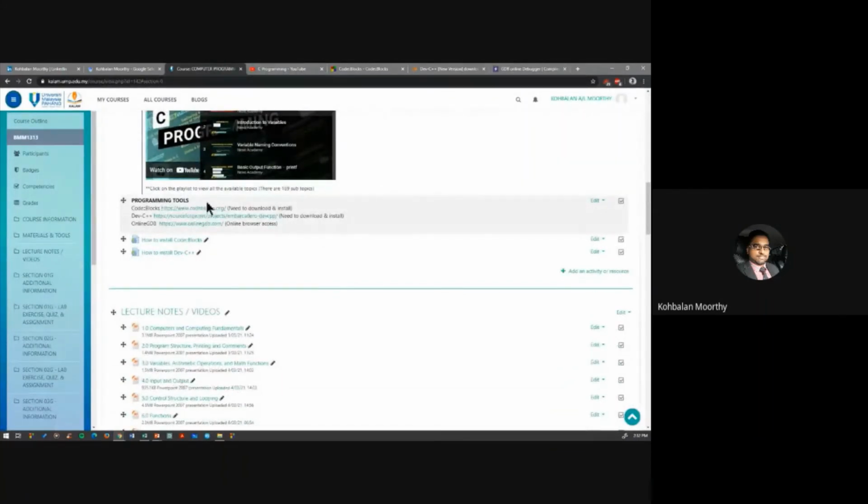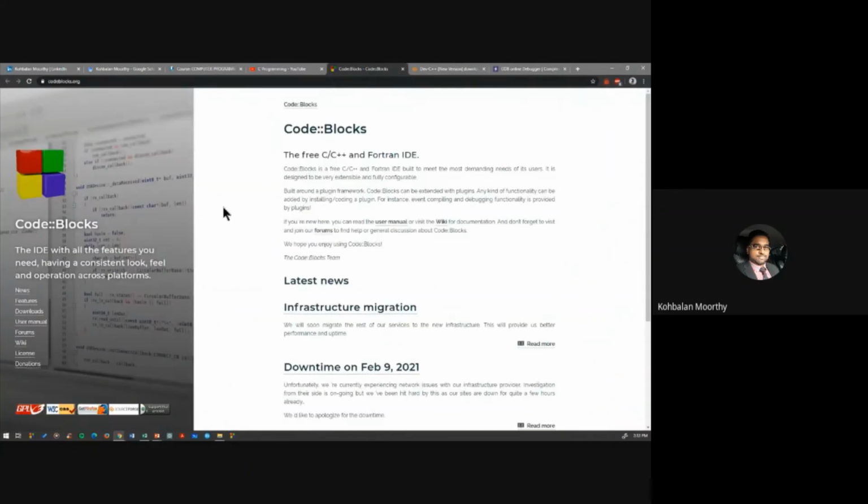In terms of tools, since you are in the first semester, and this would be your first time looking at this course or programming, or maybe you already play around with mobile app development as your hobby, then it's good. For those who are first-timers, these are the tools that we will be using. We have Code::Blocks, Dev C++, and online GDB. For this course, throughout the semester, we will be using Code::Blocks. So this will be our main IDE or platform for your program development.